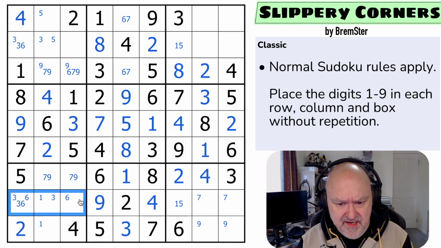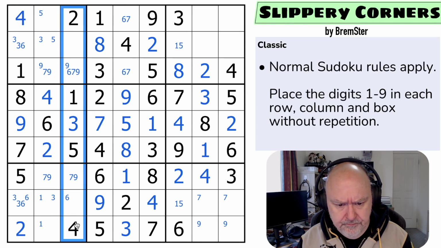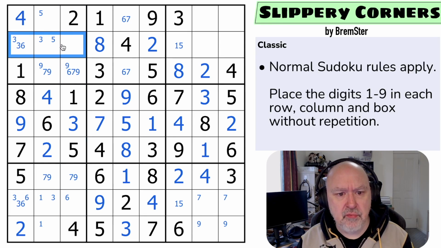7, I need to put 8 in here. But it seems to be able to go anywhere. Okay. This column, where's 8 in this column? So I can't, right, no. Let's just look at box 1. This is way easier. And this is actually going to use the pencil marks effectively.